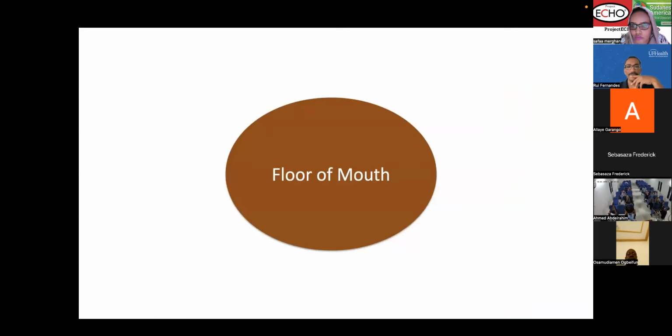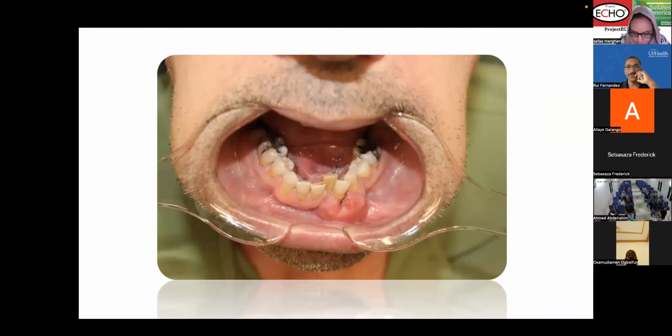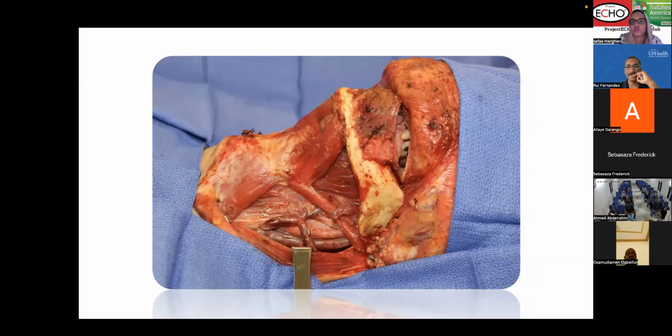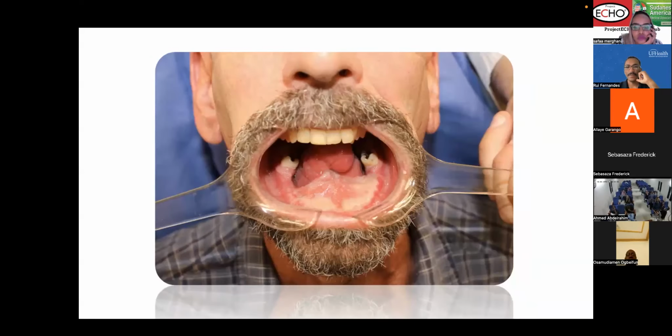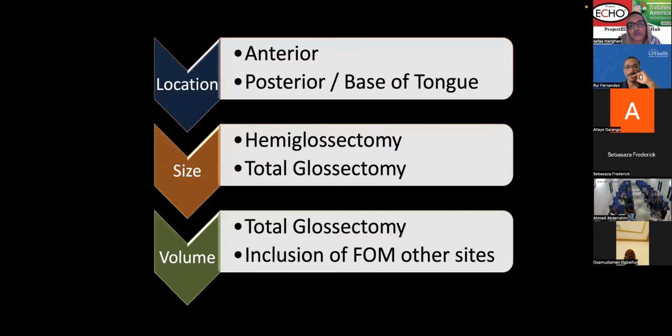quality of life. In terms of the floor of the mouth, again, typically you can skin graft this, but more often than not, we will use a thin flap such as the radial to reconstruct that and maintain the mobility of the tongue so that you preserve the speech. And because of the thinness of that flap, it also allows the possibility to put in dental implants and for patients to wear a prosthesis.